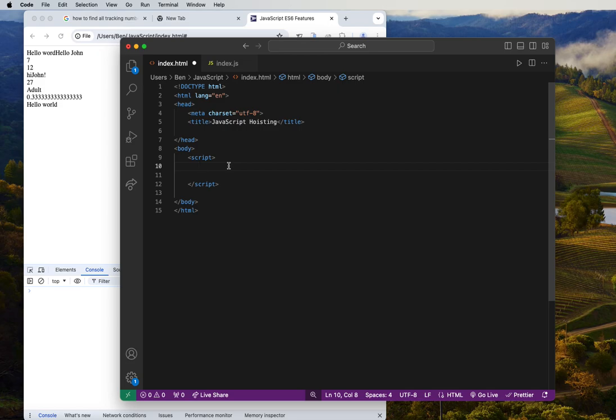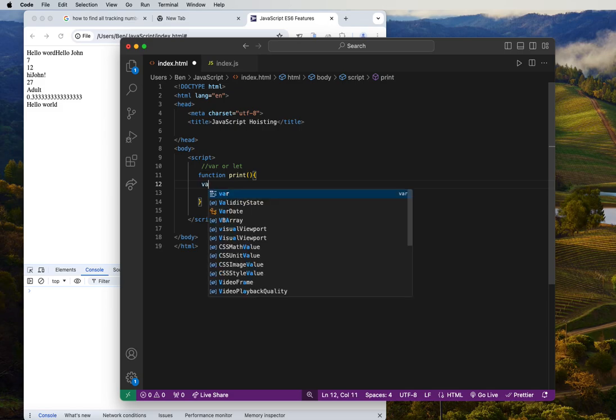initialized with undefined before the code is run. So they are accessible in their enclosed scope even before they are declared. So you need to be very cautious of how you access your variable. So let's say, for example, we have this example here, and we want to demonstrate the hoisting, and this hoisting can happen to us when we are using var or let. Any of them can be hoisted, so we need to take care of that and have that in mind.